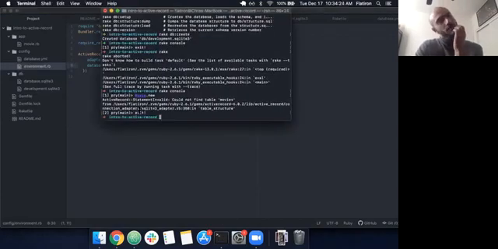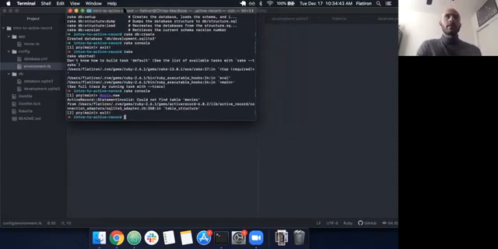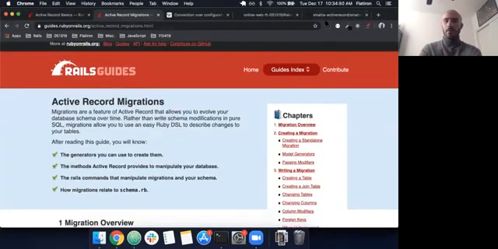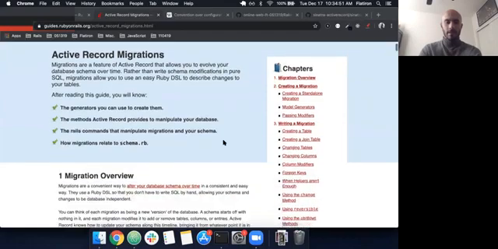Okay, so I want to set up my database, right? I want to create a table that's going to handle my movies table. The way we do this is through a concept called migrations, and again, I would encourage you to read up about migrations.